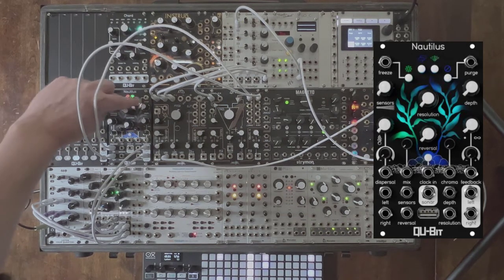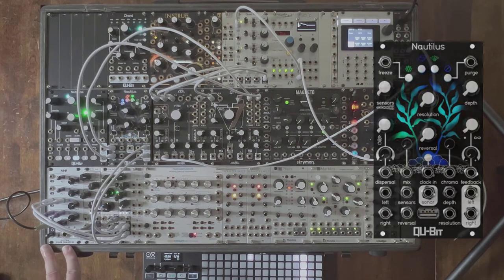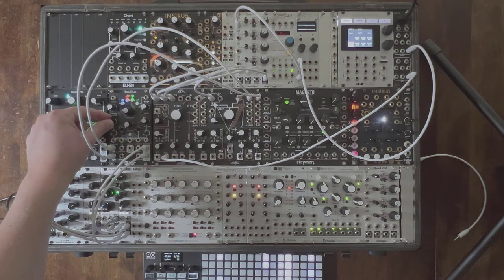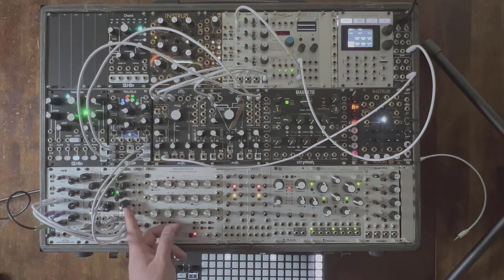And now we have it going through the Nautilus. The Nautilus I have configured to what the manual calls the shimmer-like configuration, where basically the delays are being pitched up a little bit, so it creates this nice little shimmery effect for the sounds. Sounds pretty good. Okay, so notice that that gives it a whole new layer, a whole new sense of depth. What I'm gonna do is pass that now into the reverb.